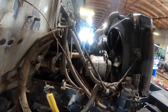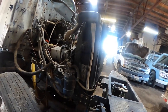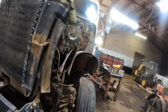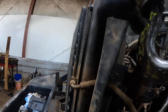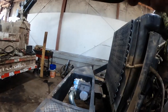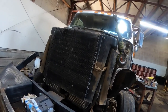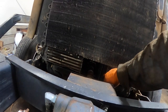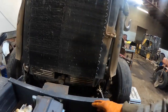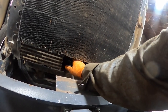I gotta tell you guys a little bit more as we go to working on this International here. This hose here needs to come off because I'm just going to pull the condenser and everything as an assembly. There is no refrigerant left in the system, so I was pretty certain the air conditioner didn't work. We need to get the shroud loose and pop the shroud down over the fan. Not only do we have the mess going with the John Deere and that reman engine that blew up, I just noticed look how they made the charger cooler - specifically for this. Wow, that's different.